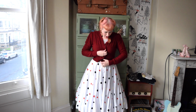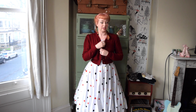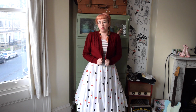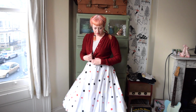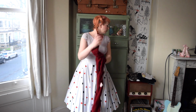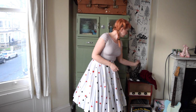Again, they're not cheap, they are over £100 each, but over the years I have invested in a number of these in different colours and slightly different styles in the knits, some for summer, some for winter. They are an absolute staple. I wear them day in, day out, so they're well worth the investment. Really gorgeous style, so I highly recommend them. Emmy Designs Sweden. You can find them on Instagram and on their website online.